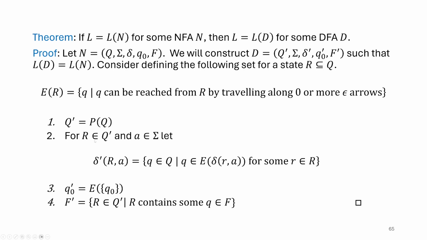Now, what we'll notice here is that out of our set Q prime, we're not going to call them Q's anymore. Those were the states in our original subset. We're now going to call them R, because these correspond to subsets of our original set of states. So in the DFA, any state is always going to be a subset of the original states. Now we're also going to process some symbols. Maybe we're in that set R, and we're going to process this symbol A, and we want to know where we should end up. Where in our transition function should we be?